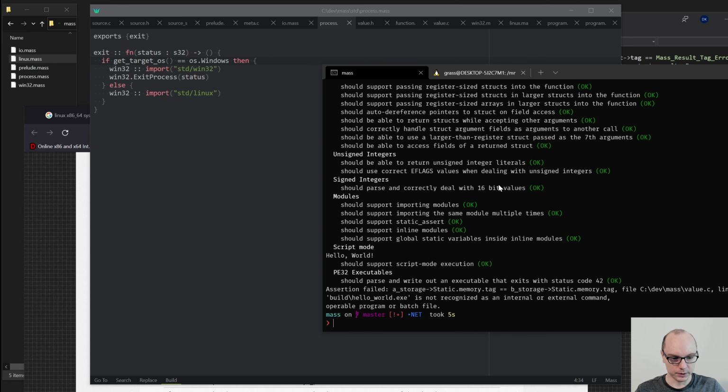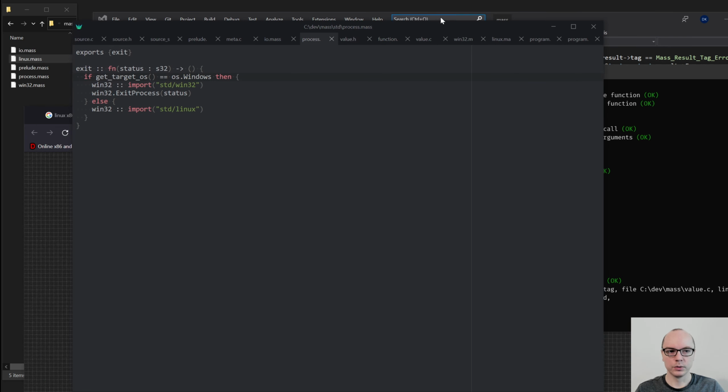And this is where we are starting to run into these fancy things. A storage memory tag is B storage memory tag. Okay. Not exactly sure what that is about.